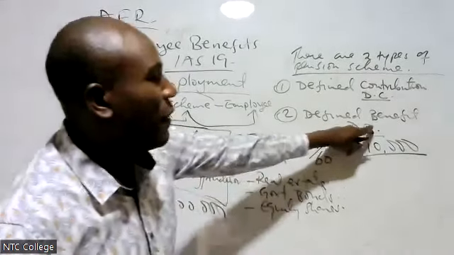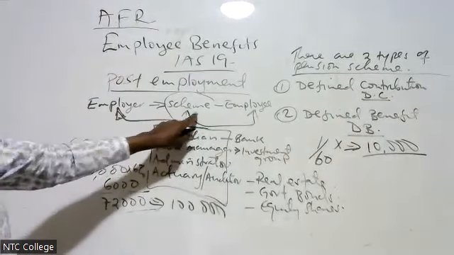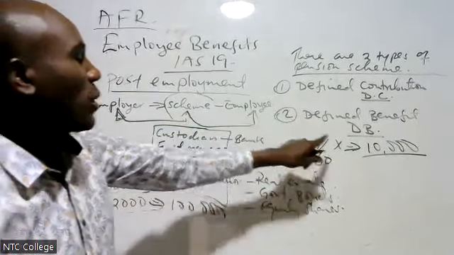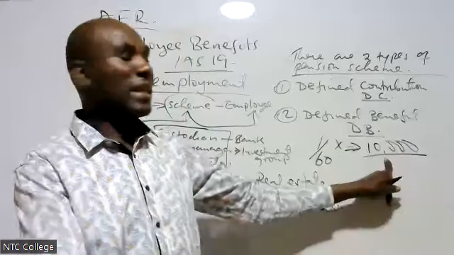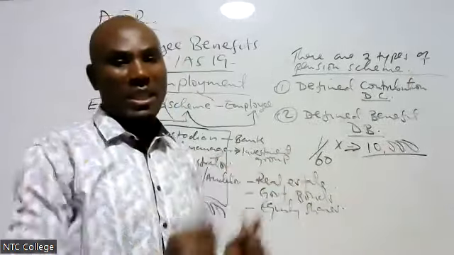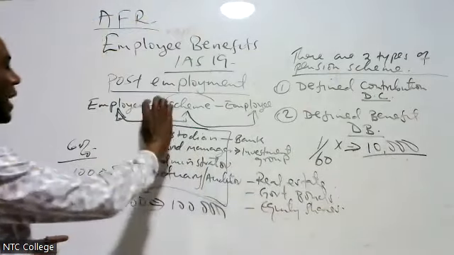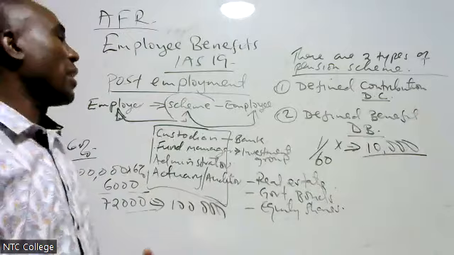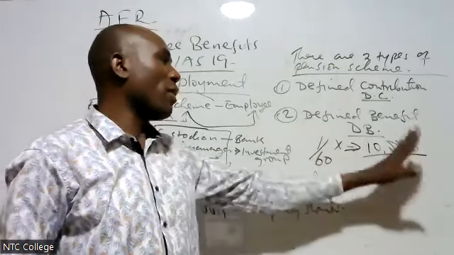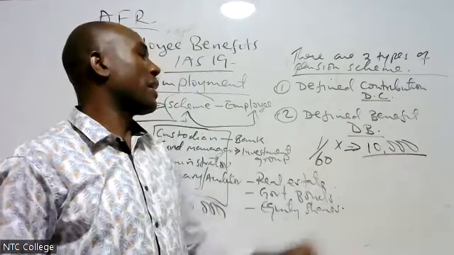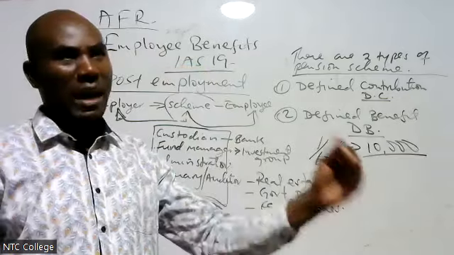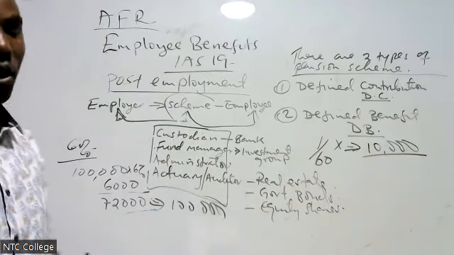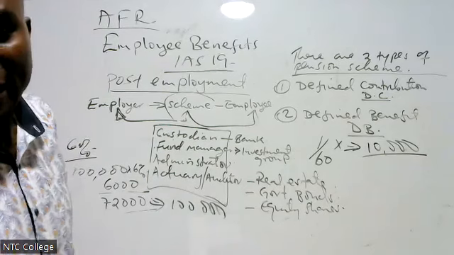But when we talk of defined benefit, what the employer is taking to the scheme is not fixed. But what the employee will get is fixed. Like, for example, you just know that when I retire, I will get 10 million. When you retire in 2060, you will get 10 million. But what the employer is doing with the scheme, contributing to the scheme, in fact, it's none of your business. You just know that I'm working, but at the end of my retirement, I will get 10 million. What you will get is predetermined, is known in advance. But what the employer takes to the scheme is not fixed. That's what I'm saying, Florence.